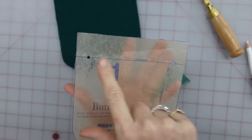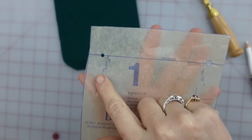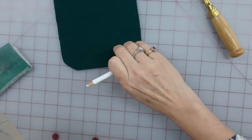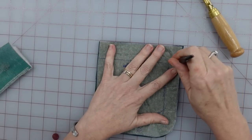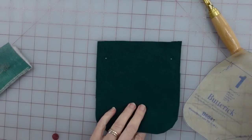Okay, so I started by punching out the holes that mark the fold line for the pocket and just observe that the stitch line angles in here. I'm not actually going to mark those, but we can keep an eye on that. And because I am using a very dark fabric, I am going to use my white chalk pencil to mark today just because it's going to show up, especially for the camera, a lot better than my heat erasable pens will.